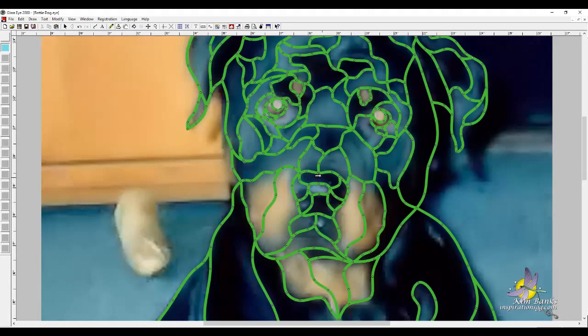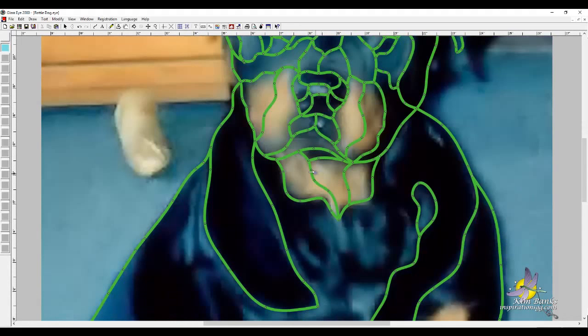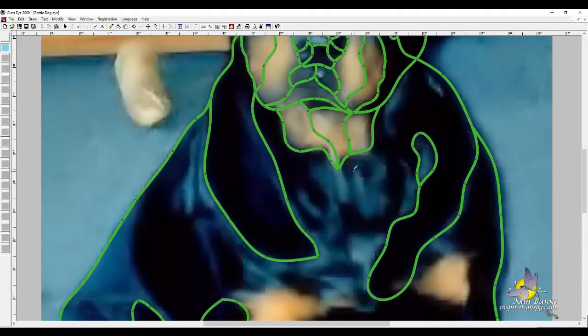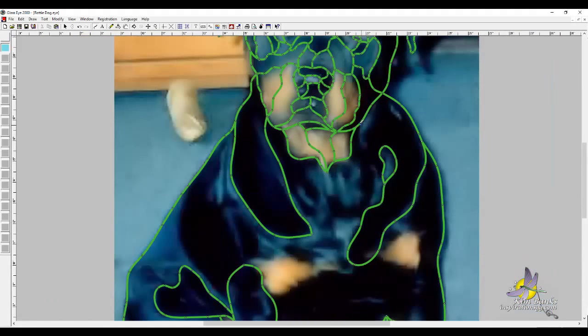Okay. The jowls are pretty good. So we'll go down here and add some tones and highlights.